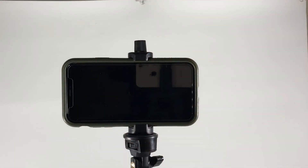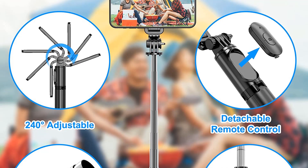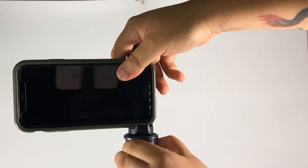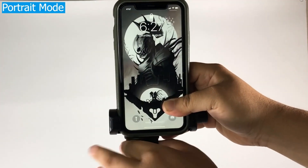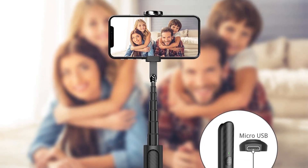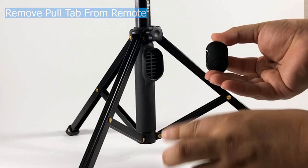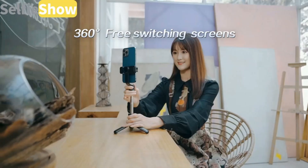One complaint with this product is that the rotation head isn't very effective, and there is some difficulty in setting it up to shoot vertically. It's also limited to smartphones, so don't expect to attach other types of cameras to it. On the plus side, it's very easy to operate and the Bluetooth connection is quick and solid. It also comes with a 90-day warranty, something you won't always find on other selfie sticks in this price bracket. For beginners or those wanting a simple selfie stick that doesn't break the bank, this one ticks all the right boxes.